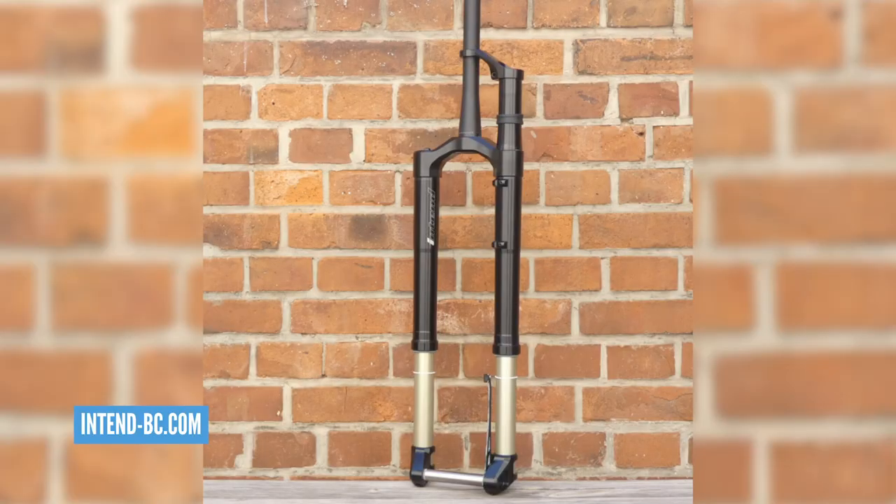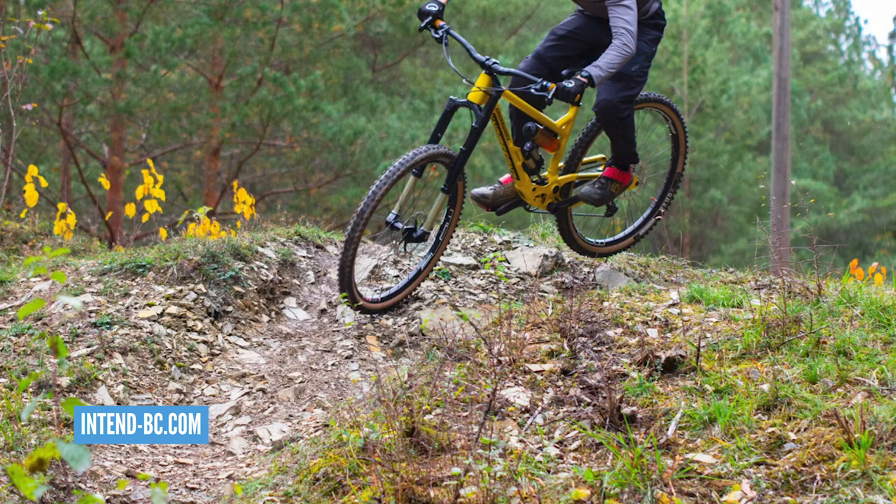There's some strong claims there, but I think if you're looking at it from an engineering point of view, you can definitely see that a dual crown is way stiffer than a single crown — hence why the downhill and freeride guys use it. So potentially, if you've got those braking forces going on on that extended stanchion side, then yeah, it makes sense, but I just can't get over the looks of the thing.